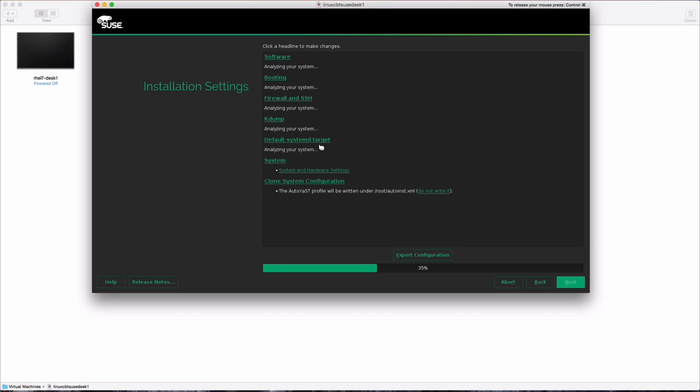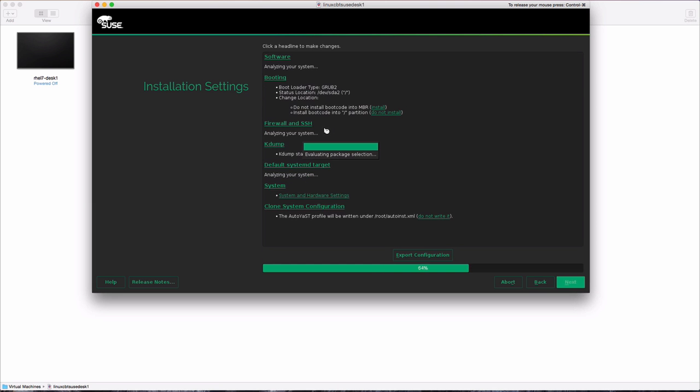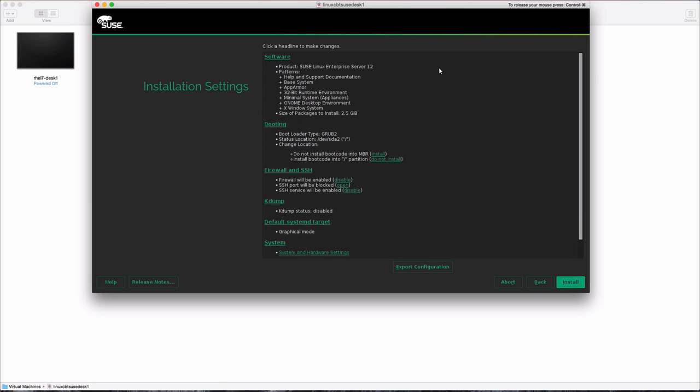This interface should be familiar to you from prior releases. Again, this is the YaST installer, which presents the information surrounding the system, the software that will be installed, and various options in a very clean and logical fashion. So, software-wise, SUSE Enterprise 12, documentation, AppArmor, and so forth. It will provide backwards support for 32-bit, although this is 64-bit base code. This will require 2.5 gigs if you need to make changes to the software.